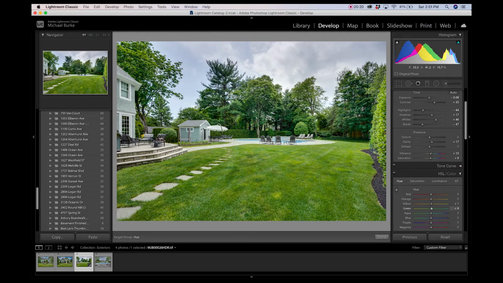Hue. Oh, on the green side, like that. So one thing I might do here is, this grass is a little splotchy looking. I'm not gonna go crazy with it. You could do grass replacement or something like that. I do have a video on that as well. I'll link that up onto the screen right now.